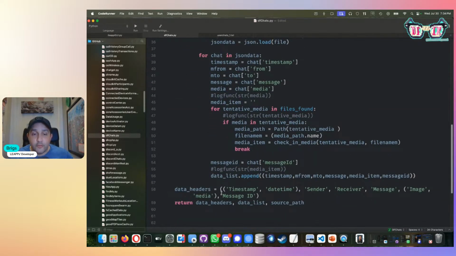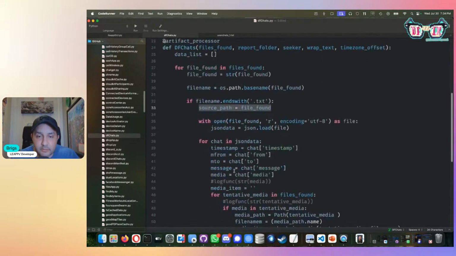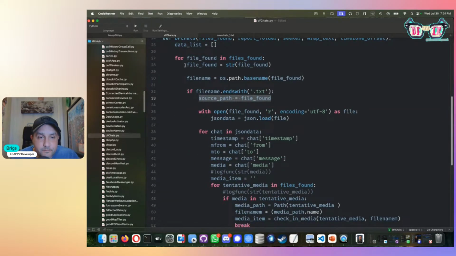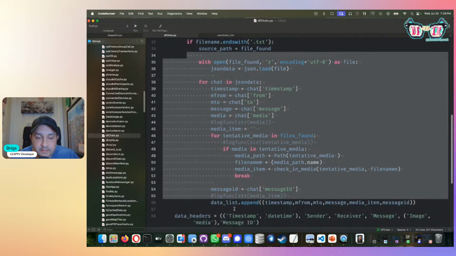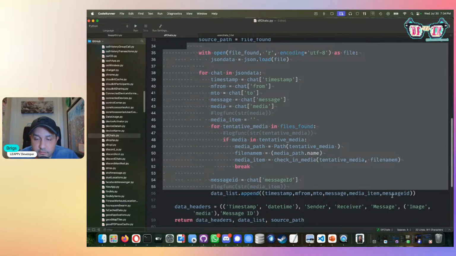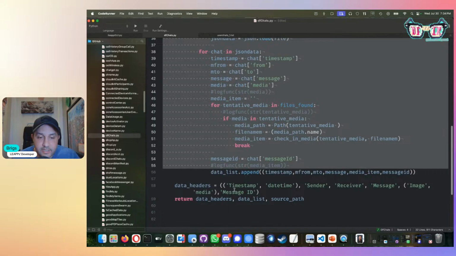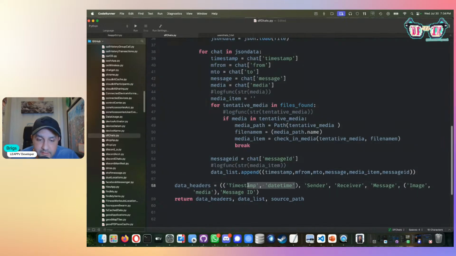All right. Hopefully that makes sense. Again, this presupposes some Python knowledge, but at the end of the day, from this all the way down here, that's your magic. The data list append is you aggregating your fields as you will, each block of data, you aggregate it, and then your headers have to match those fields that you have in your data list. And again, if it's a timestamp, make sure it's converted to a datetime object by doing it as so. If you use the checking media, make sure that you call it whatever you want, but define it as a media object, so Lava can do its job, okay? Or the script can do its job.